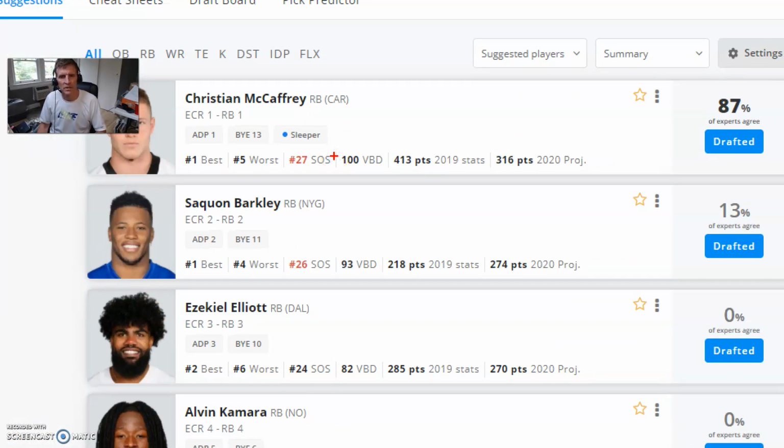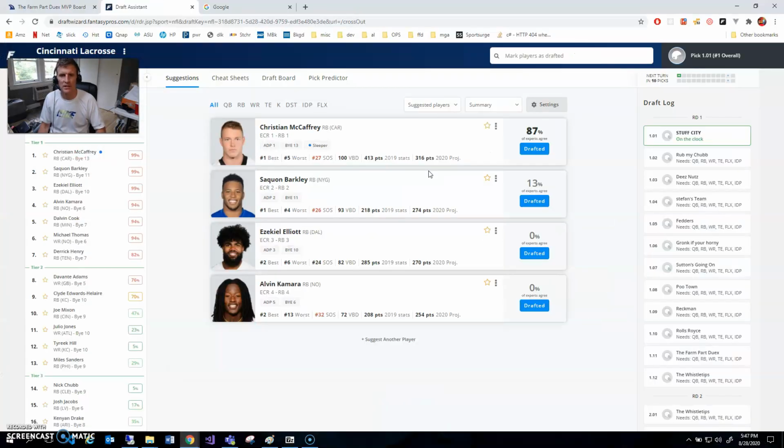to assume the best. Okay, they mention VBD, so that to me means that they understand that scarcity, supply and demand based calculations are critical. They're the number one most important feature to a customized cheat sheet. So they've got it here, and they've got a lot of great information here. So let's take a look at what they've got.